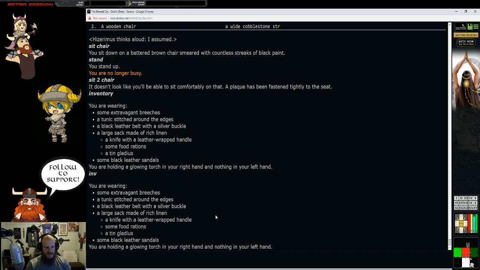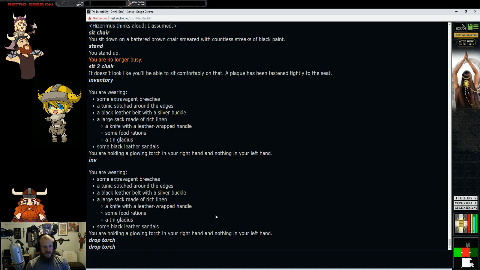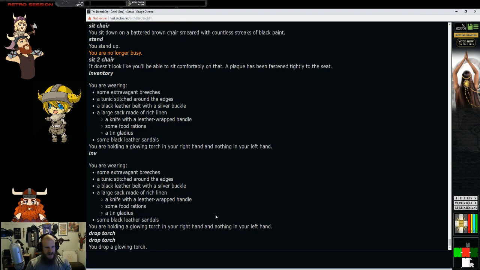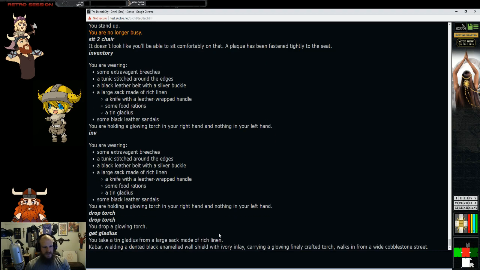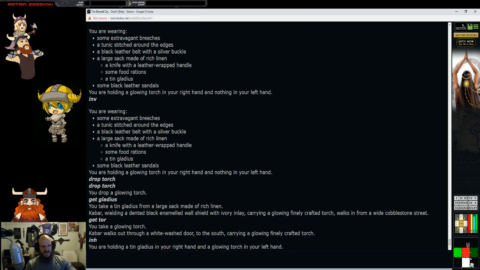Now, what if I drop my torch? If I drop my torch, a little bit of lag today, and I get my gladius, as you can see, I'm getting it from my large sack. I don't want to wield it, but I'm able to then get the torch. And if we use our in-hand command, we now see we have a gladius in our right hand and a torch in our left. So we have our inventory. We know what's in our hand.